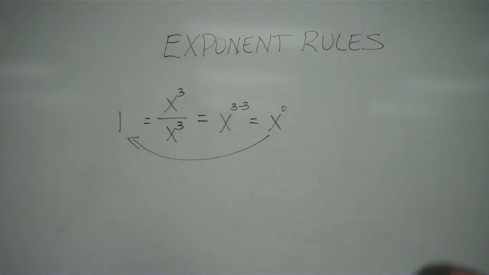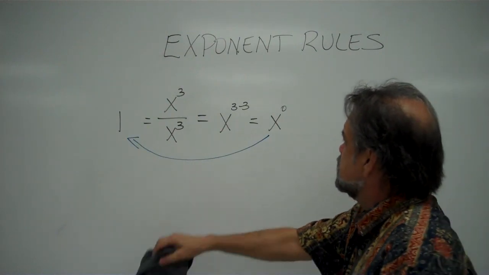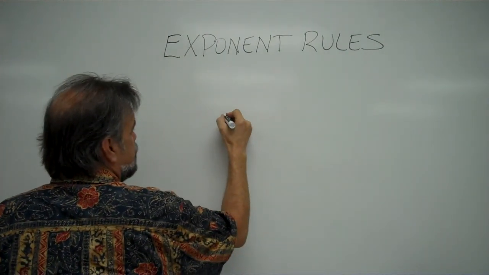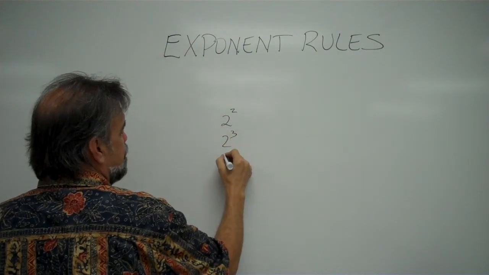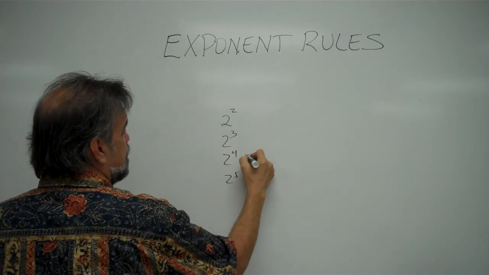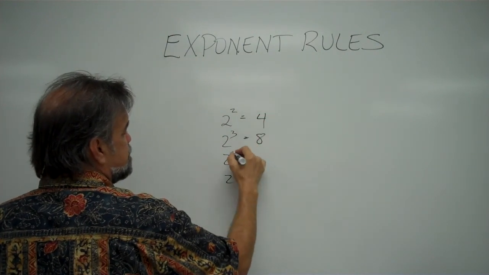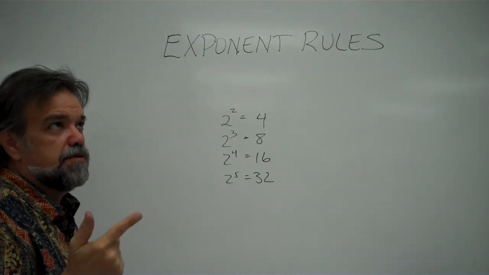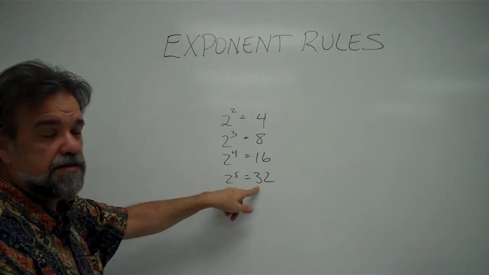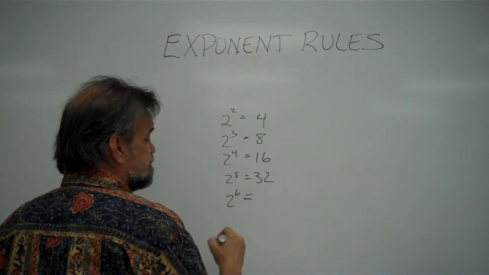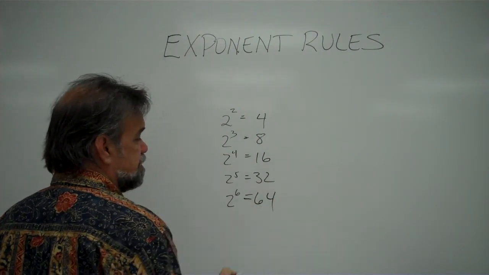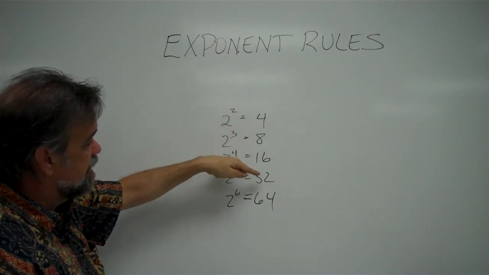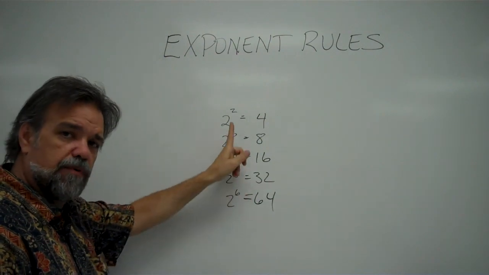Let's look at this another way. Let's look real fast at the powers of 2. Let's say we have 2 to the second power, 2 to the third power, 2 to the fourth power, 2 to the fifth power. 2 to the second is 4, 2 to the third is 8, 2 to the fourth is 16, 2 to the fifth is 32. How did I get those numbers so fast? I'm not multiplying 2 times 2 times 2. I'm just taking 2 to the 4th and multiplying it times 2 to get 2 to the 5th. And so 2 to the 6th would be, you got it, 64, because 32 times 2 is 64. So as you're going down this list, as you're adding 1 to your exponent, the answers are doubling, right? Well, now let's go up the list.